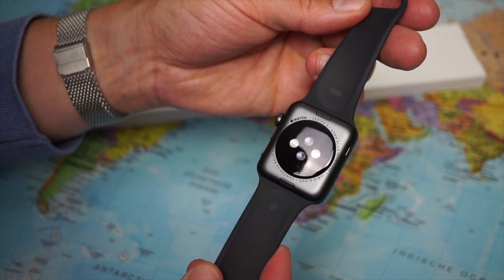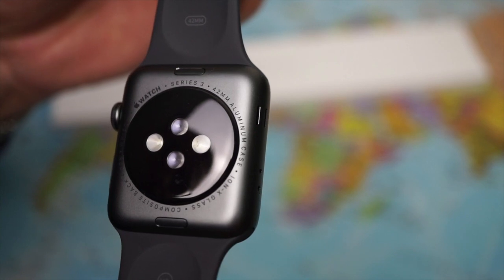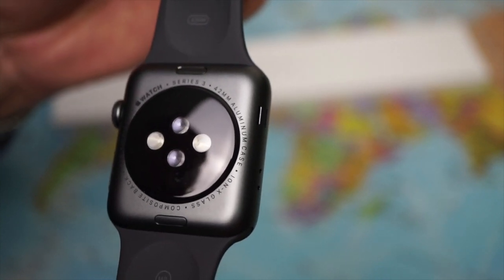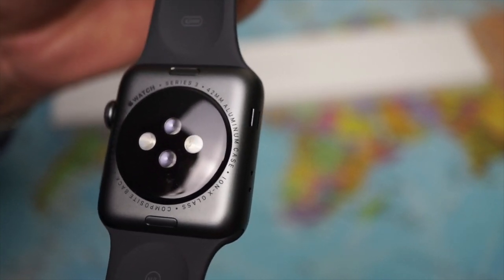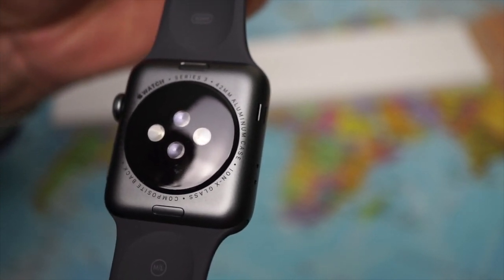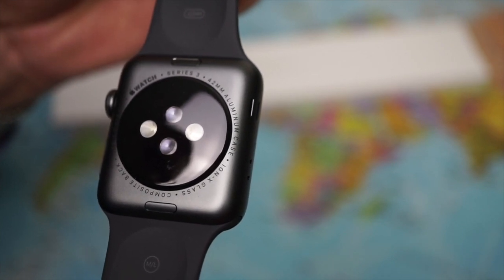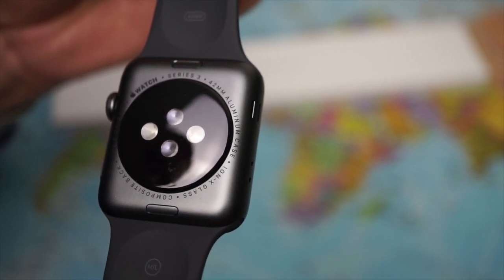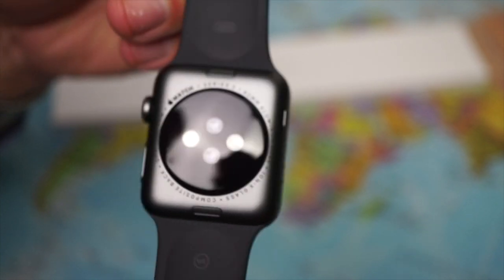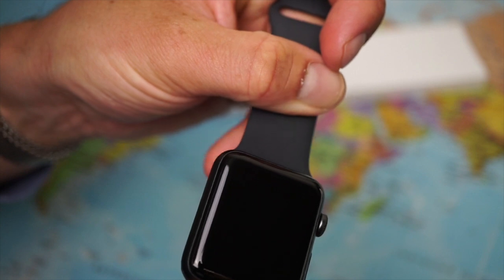And there we have the case back. The strap reads 42mm. So this strap is the medium to large. I'm going to throw it on a smaller strap. We can read that the watch is 50 meters water resistant, and it has the Ion-X glass, which from my experience the screen is very prone to scratches.